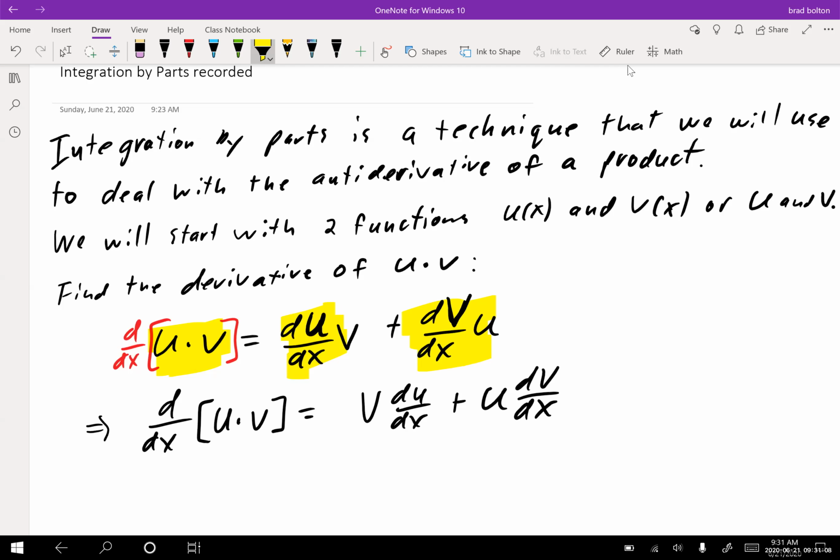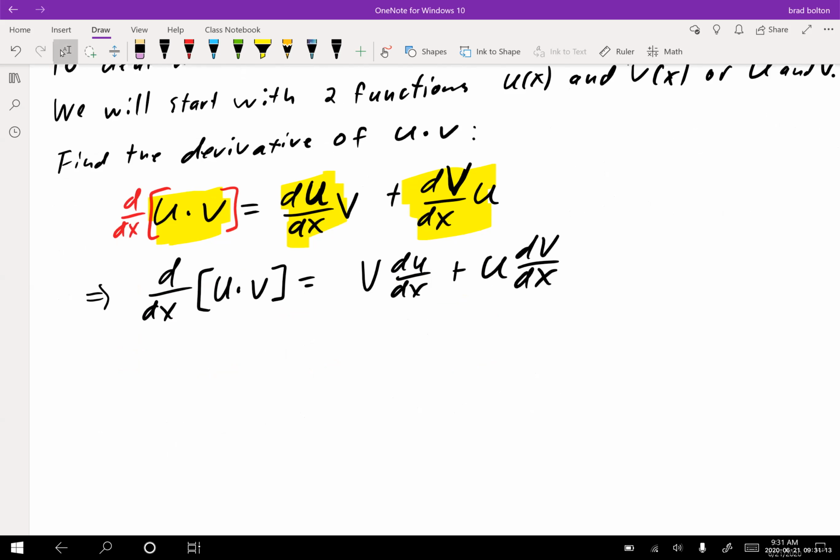Okay, so now if I simply rewrite it below and rearrange it so that the v is in front of the du/dx, and the u is in front of the dv/dx, that's all I did. So this is what I'm dealing with right now. Now, if I wanted to, I should be able to get back to where I started by integrating both sides, right? So now this would become u times v, because the derivative and the integral are inverse operations of each other. So you're left with u times v, and then we have v times du/dx, okay?